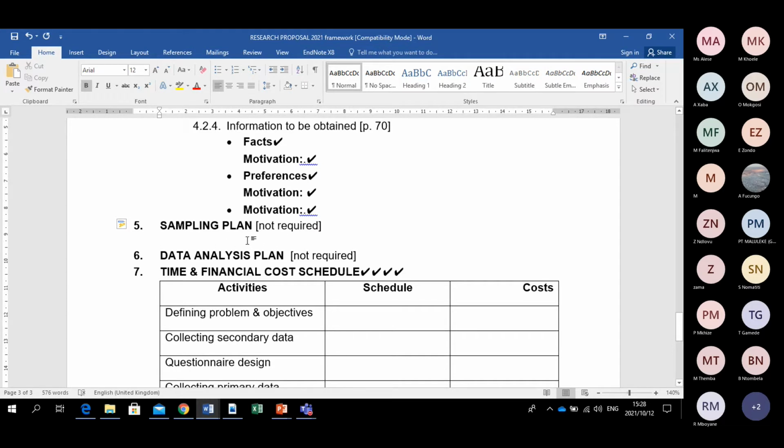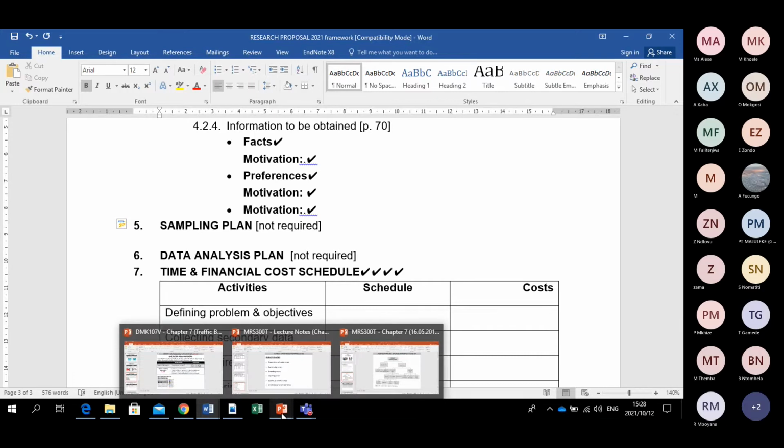At the end of the sampling plan, we talk about the survey errors and how those survey errors could be eliminated. We're going to do some reflection on the sampling plan because I think it's a very important aspect in terms of your assessment as well. So at some stage, we will go back to the sampling plan in detail, but at the end of the sampling plan, it talks about those survey errors.